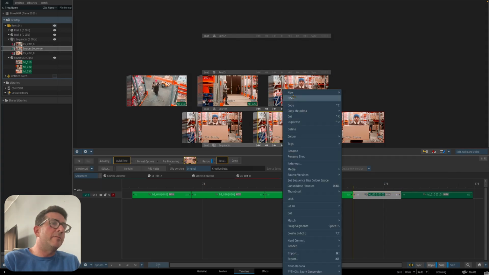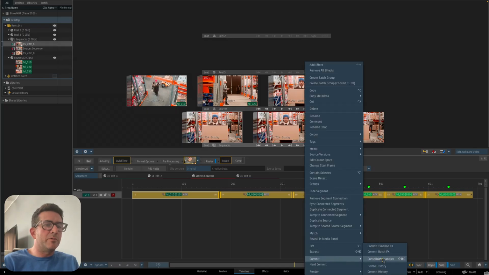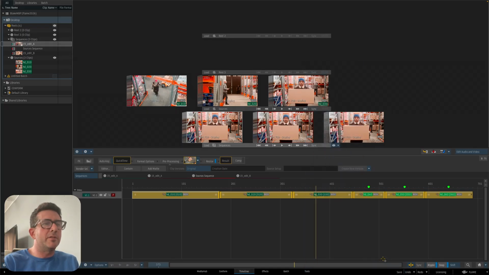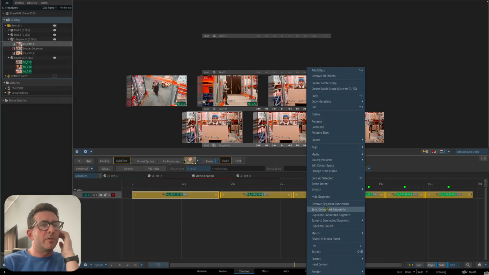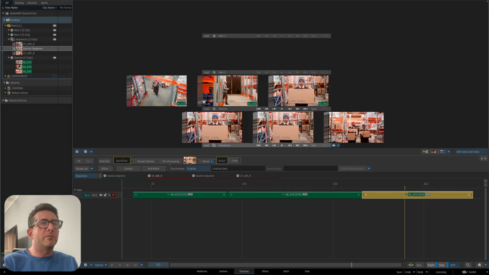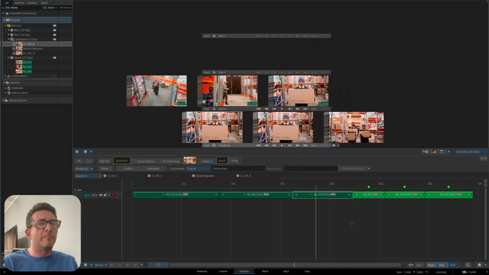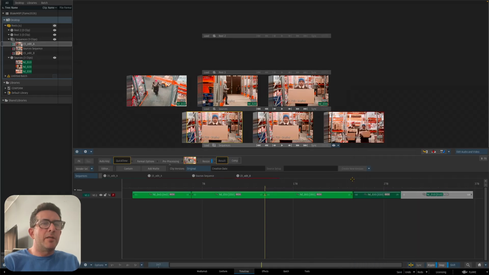And now, because I'm using the source sequence, now that I've got all the clips ingested, we'll just go ahead and do our consolidate handles. Let's just go to 10 frames. And from here, we'll just sync the segments one more time, and you will see the handles have all properly been adjusted as needed for our spot. So we are good to go.